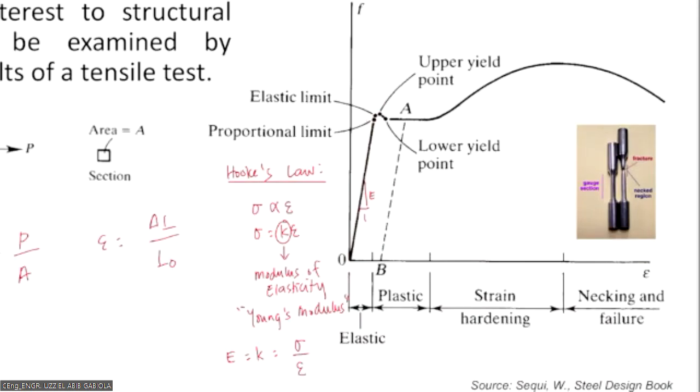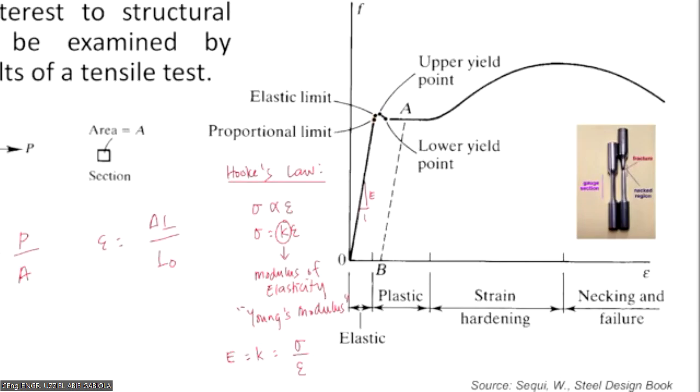Once we try to increase our stress a little bit further, outside the proportional limit, the stress will now behave differently from strain, until we reach the elastic limit. Before we reach the elastic limit, the behavior of our material is that when we unload, or remove the loading from the material, it reverts back to its original shape. That is before the elastic limit, because our material exhibits the elastic phase. Once this elastic limit is reached, our material will no longer return to its original shape.